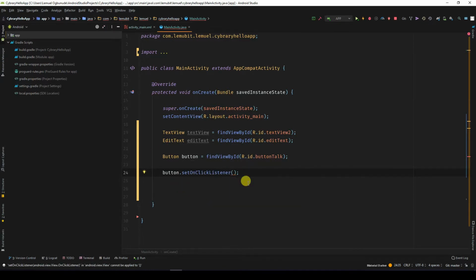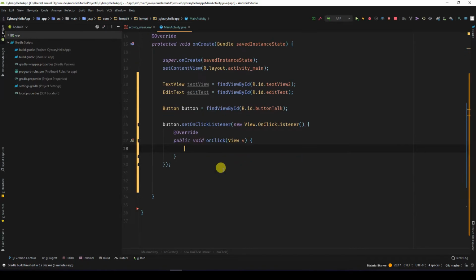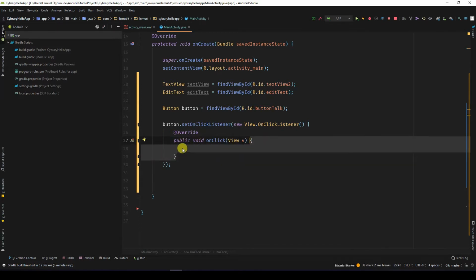So this is going to be called anytime the button is clicked. So we create a new click listener inside here. So I'll say new on click listener. Each time the button is clicked, the OnClick is called. So whatever you want to perform when this button is clicked, you can do it here.